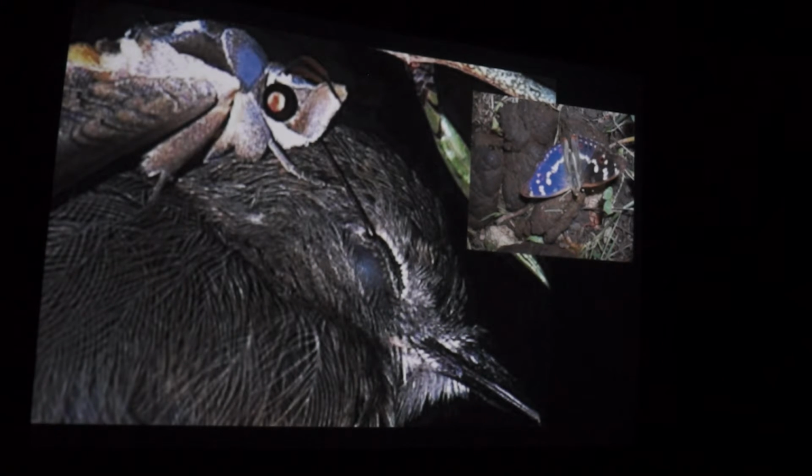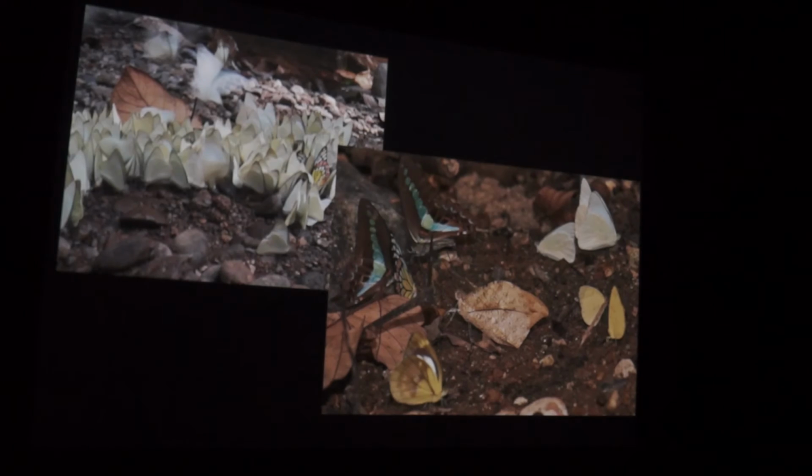Mud puddling, or simply puddling, is when a moth seeks out certain moist substances, such as rotting plant matter, mud, carrion, even feces, and they suck up the fluid. From the fluids, they obtain nutrients, such as salts and amino acids, that play various roles in their physiology and ecology. Males seem to benefit from the sodium uptake through mud puddling behavior with an increase in reproductive success. The collected sodium and amino acids are transferred to the female with the spermatophore during mating as a kind of nuptial gift. This nutrition also enhances the survival rate of the eggs. So again, seduction and desire.